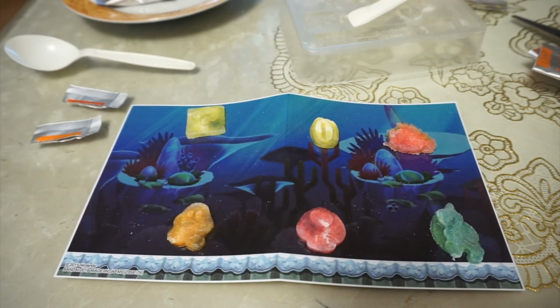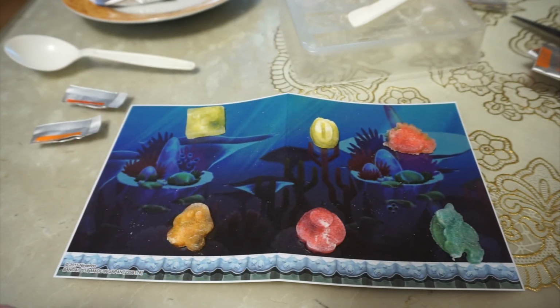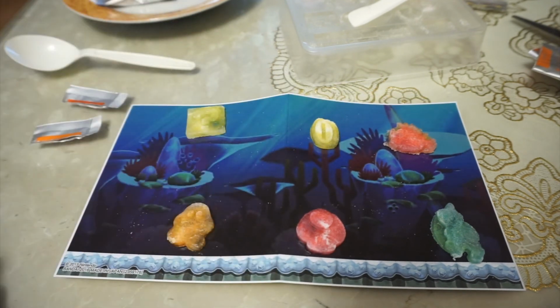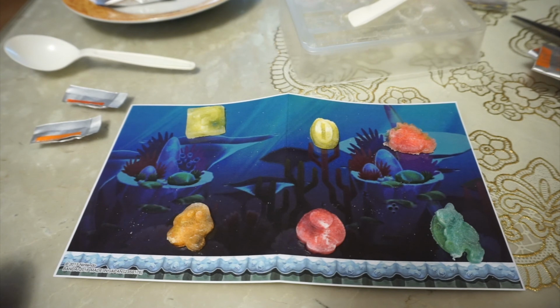Anyway, yeah, that's it. And from what I recall, they also released one for Splatoon, and it's basically the same thing, but instead of making candies out of Mario objects, you're making candies out of squids. So, candy squid. So that's something, I guess. Anyway, that's about it. We still have 6 candies in here. I'll probably take care of those off screen. And this background looks pretty neat. If I can manage to clean it, I'll probably save it as a souvenir or something. So that's neat.